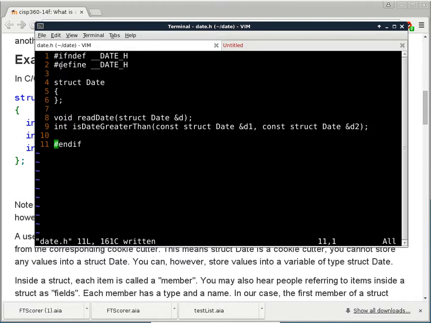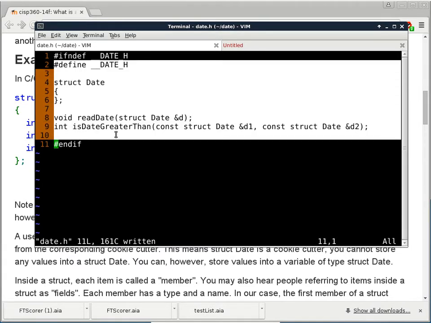Okay, so this is really useful because the second time we include this header file, it will encounter line 1 again, but the second time when you're asking is underscore date underscore h not defined, the answer is false, right? And if the answer is false, it will skip everything.